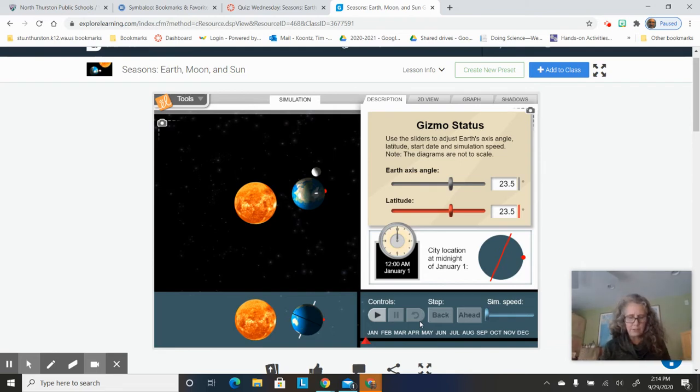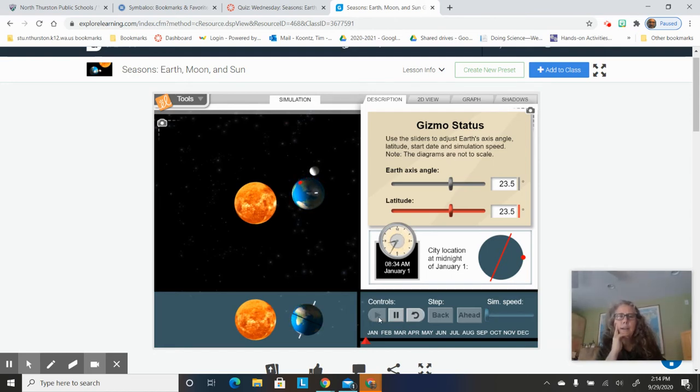Okay, so the first direction says drag the simulation speed slider all the way to the left. And if you look at it, this is the simulation speed. So we're going to drag it all the way to the left, where it actually already was. Click play and observe the simulation panel. So we are on the simulation. They want us to watch these two panels or these two pictures right here. Okay, so I'm going to click this play button.